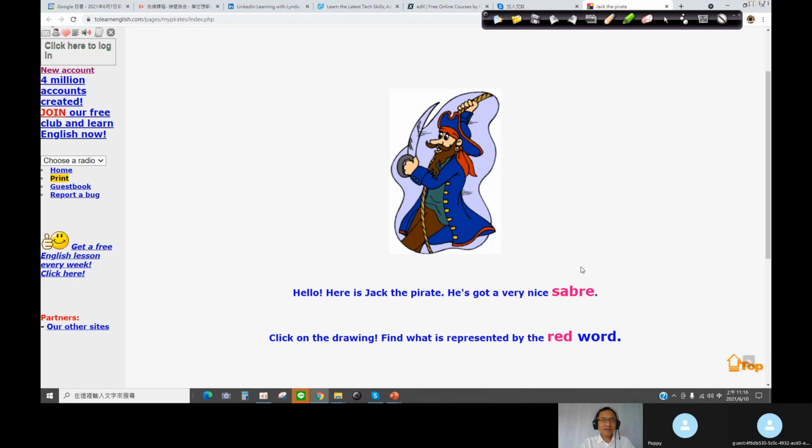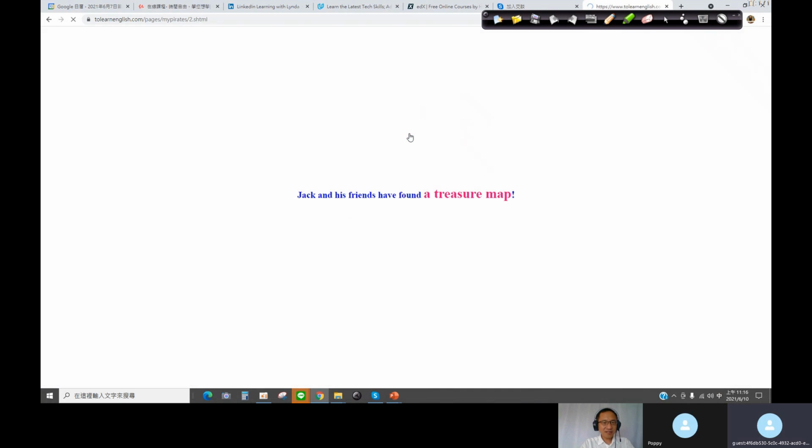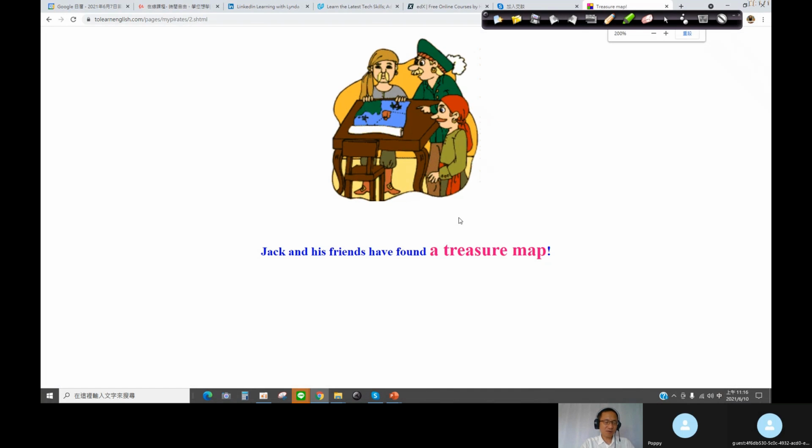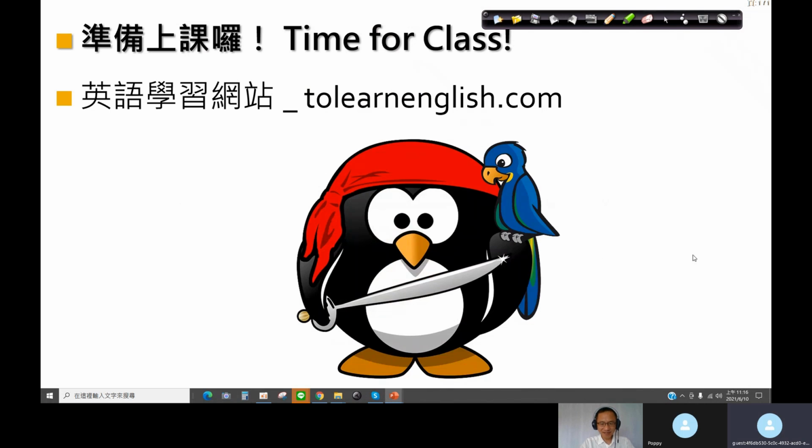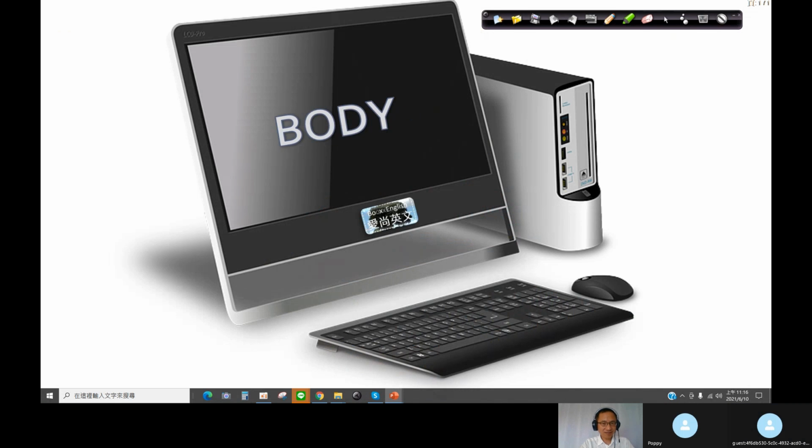Some students might say, "Oh, knife." Some students might say, "刀子," but that should be fine. So we just click the picture, and it goes to the next one, and go on. The students do enjoy this game, and me too. So after probably 3 to 5 minutes for this introduction, we move to our body part.